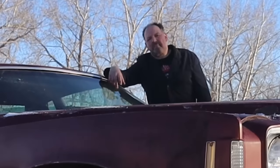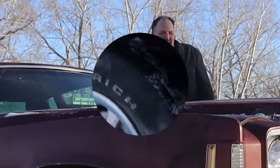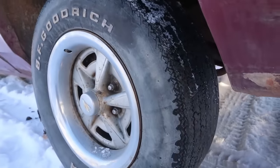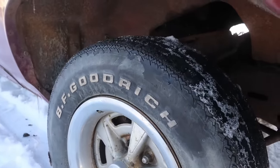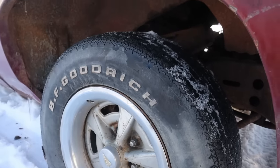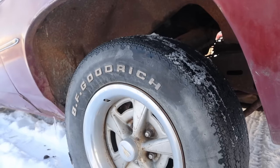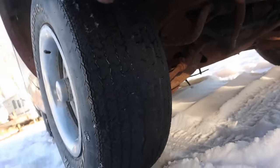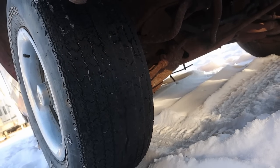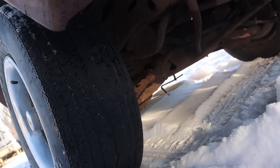Man. Anything we could do to get it away from Dean's brother and into good hands. That's right. When's the last time you saw BFG TAs that are probably, I'm not going to say they're original, but they're of the same vintage as the car? Like, these are the oldest TAs I've ever seen. Look at these puppies, they must have been on the back because they're burned off. That's some classic TAs right there.